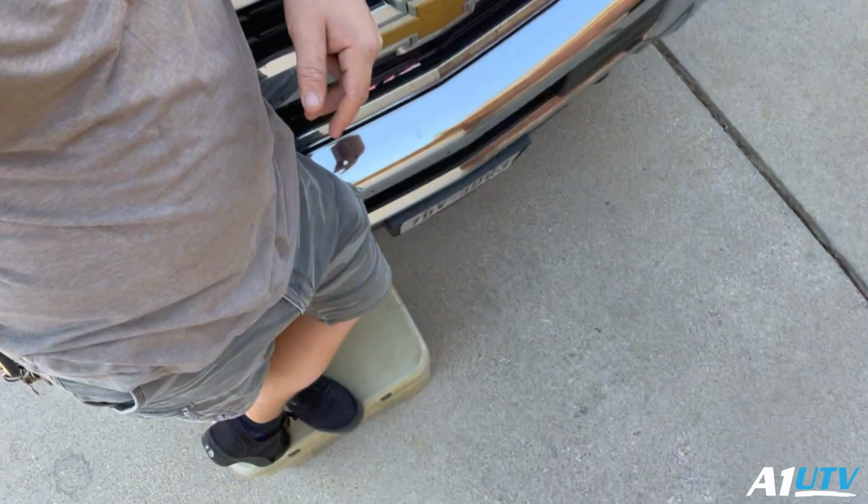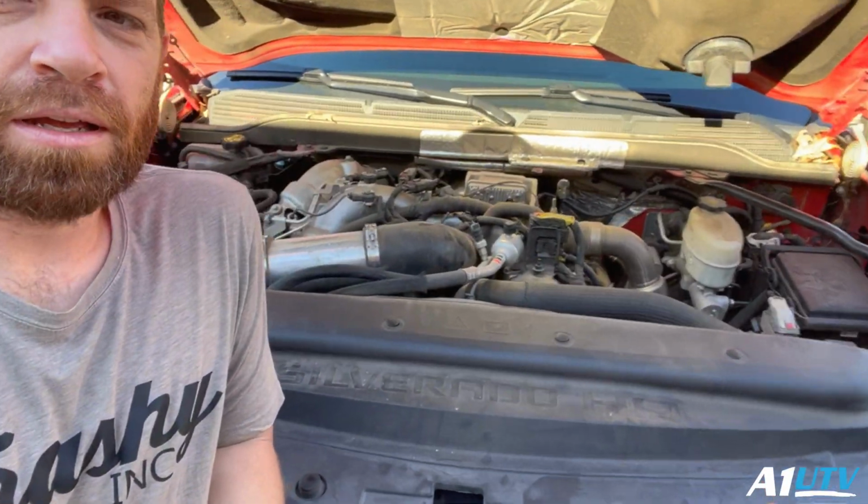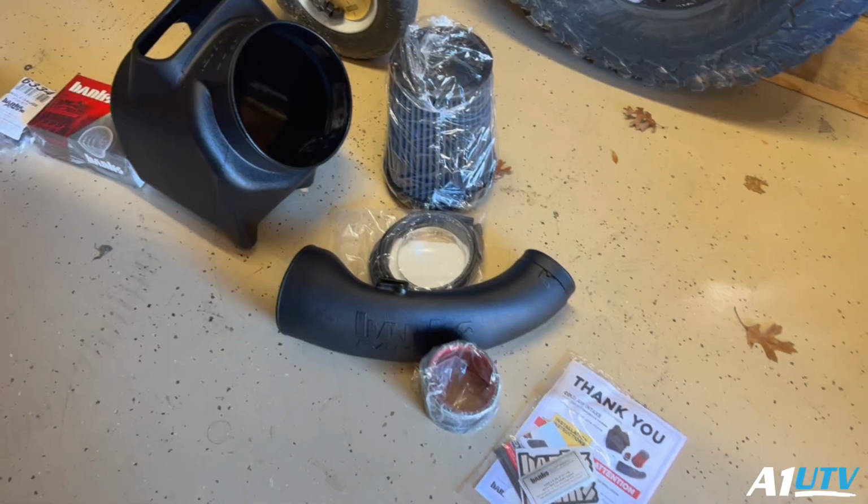A1UTV here. Standing on top of a Yeti cooler in front of my L5P Duramax. So a couple days ago, I ordered an intake and a Derringer tuner for my truck. Pretty basic stuff. Just gonna do a little install, run through, show you guys what we're doing. First things first, gonna get everything out of the box and take this intake out. And then we'll get onto the tuner.